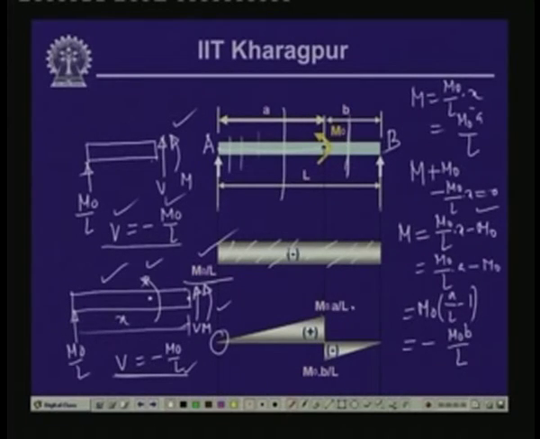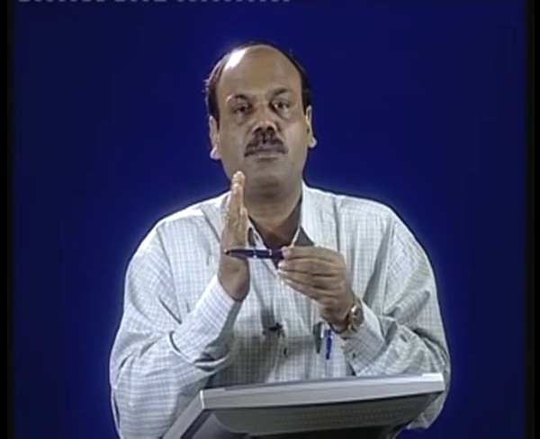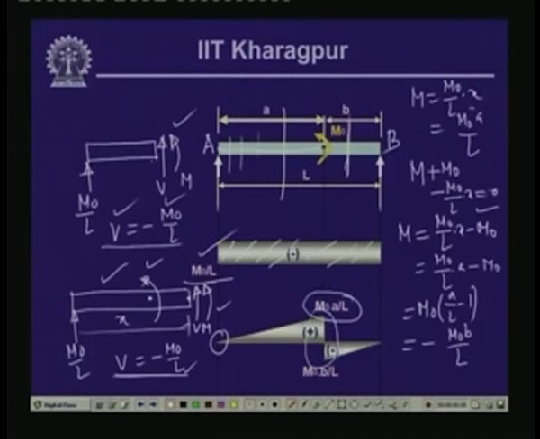So, here you see on the left hand side we had a bending moment of M0 a by L. Now, the beam where we have the concentrated moment, on the left hand side we had a value of positive M0 a by L, and immediately next to that point of the concentrated bending moment we have the bending moment which is equal to negative M0 b by L. So, there is a sudden jump in the bending moment from the left to the right where we have a concentrated moment. So, this is what is reflected in this particular diagram. At this point here we have M0 a by L and here we have M0 b by L, and again at x equal to L, if we substitute here you get M0 minus M0 as 0.